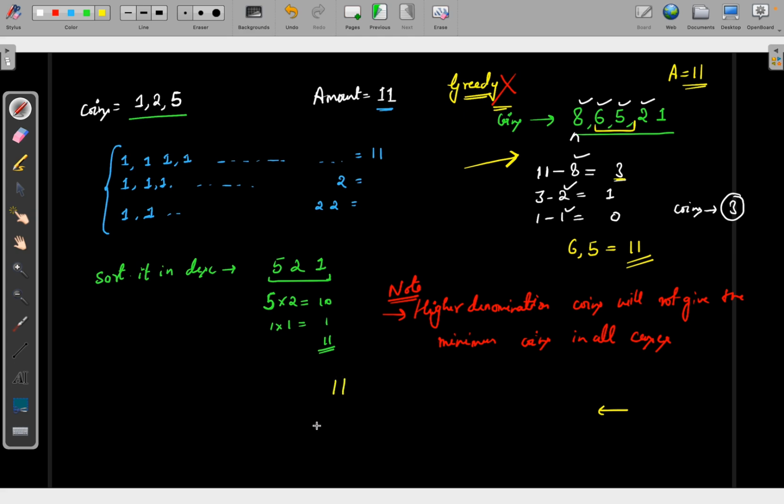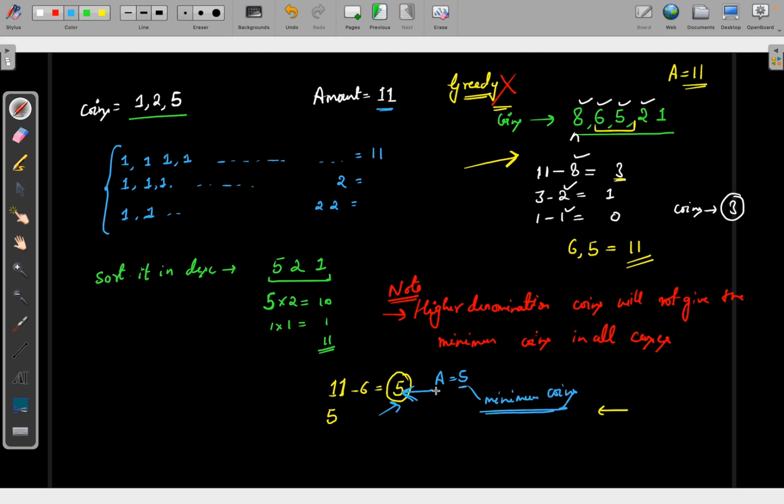I want to make 11, and if I subtract 6 from 11, I have a remainder of 5. Now I'm checking how I can make 5. Is there any way I can store the minimum coins needed to make an amount of 5?